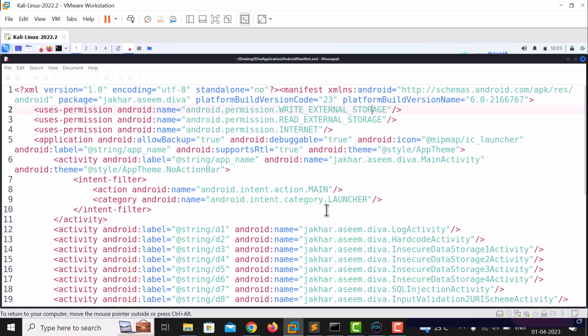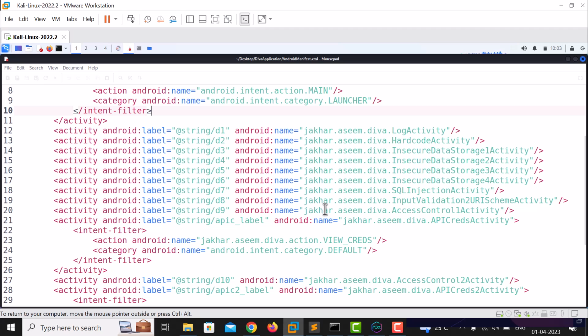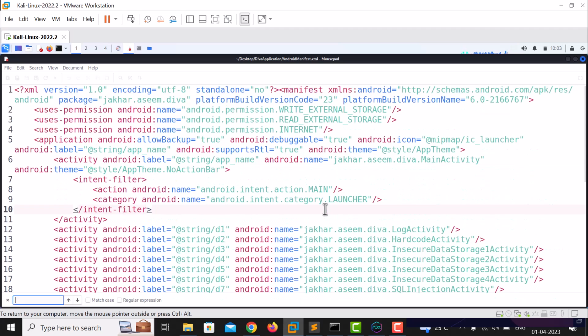First of all, we will check for any API keys, any Firebase URL, any random URL, any IP address, or any information in this Android manifest file. So Control F, we will check: is there any API key, or Google Map API key? No. G or Google, no. Map, we don't have any Google Map API key, we don't have any key here.